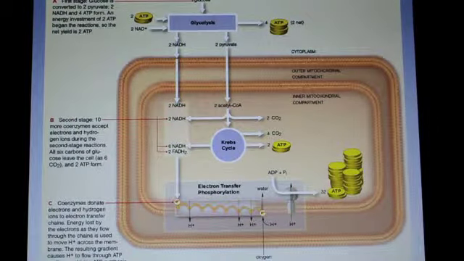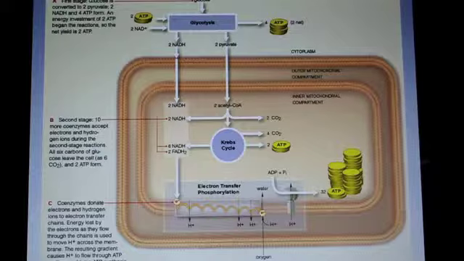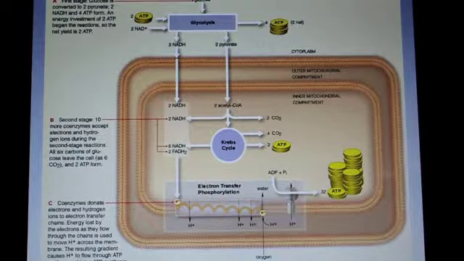So back to the overview again. If you can talk your way through this step through this diagram, you know enough to take my exam. I'm not worried that you know the names of all the little intermediates in the cycle. I want you to know what happens in glycolysis, what the purpose of the Krebs cycle is, and where you get most of the ATP. Most of the ATP comes from electron transfer phosphorylation, and you can only run that with the NADH and the FADH2 that you made in the Krebs cycle.